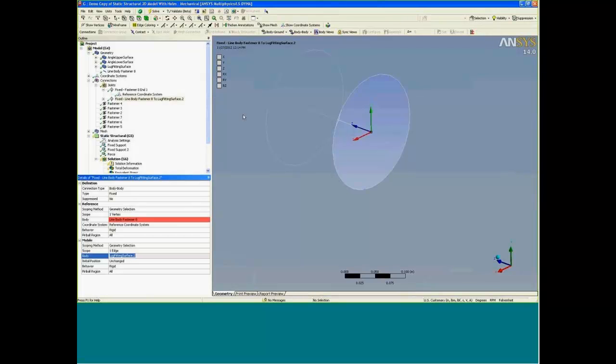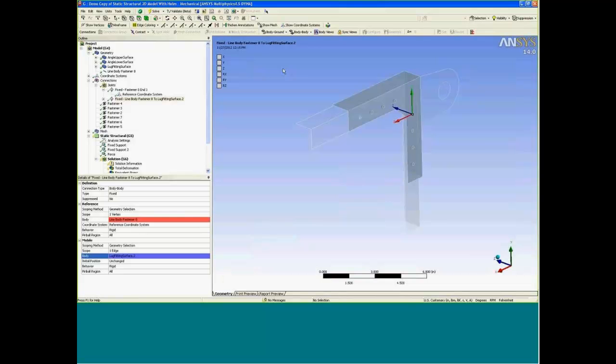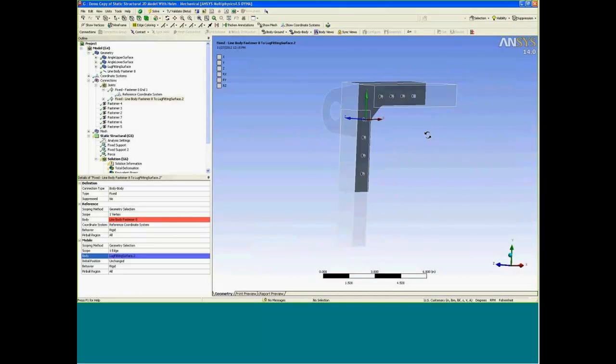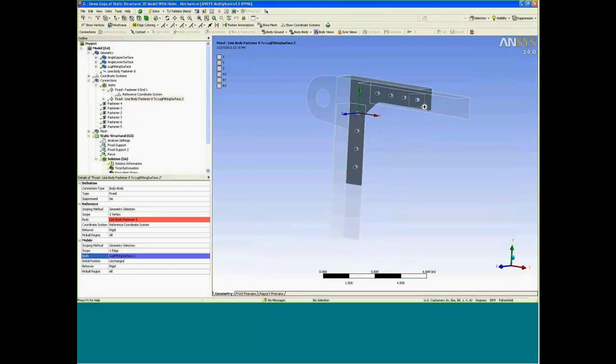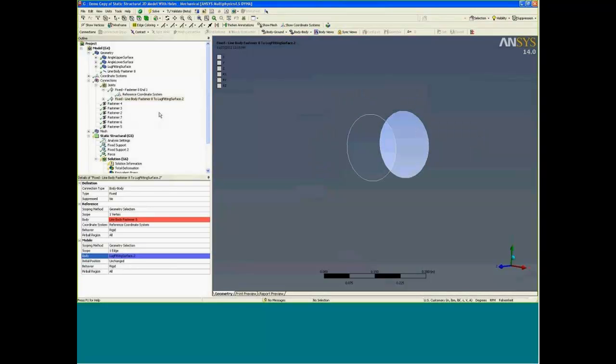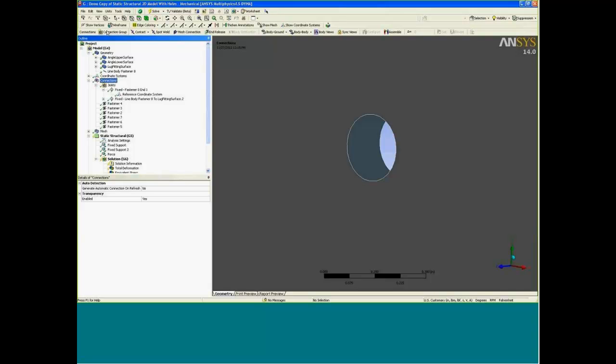With that, we have our beam connected to both sides of our shell. Let me go through our next connection opportunity. Here we have a fastener missing at this end of our fitting. So what I'd like to demonstrate here in our connection is the body-to-body beam.